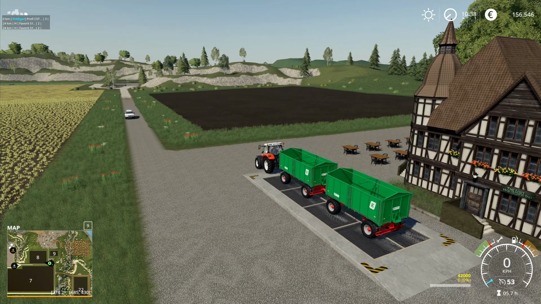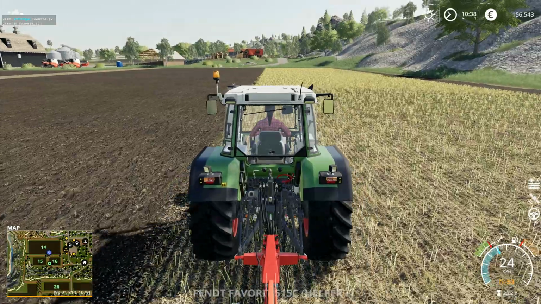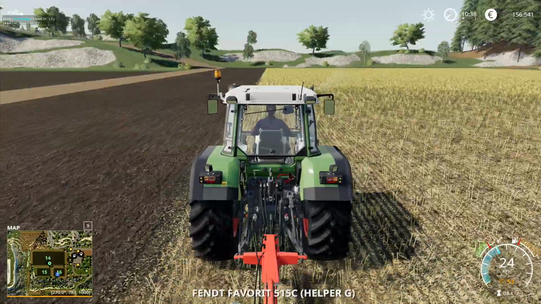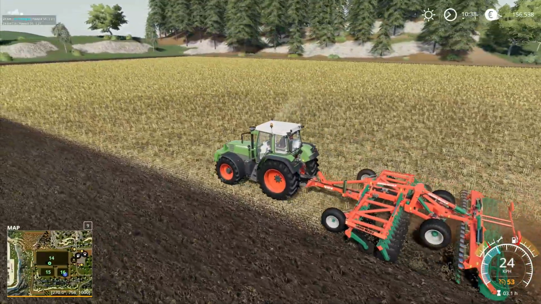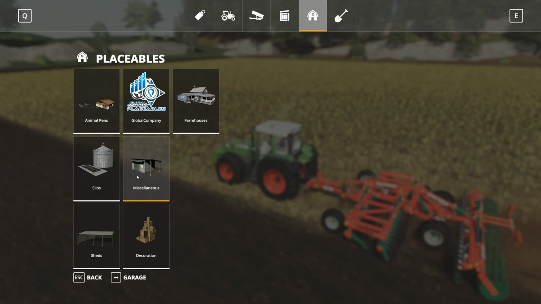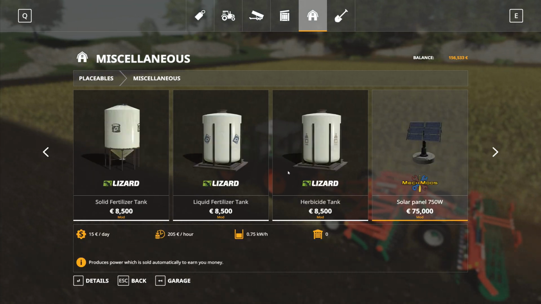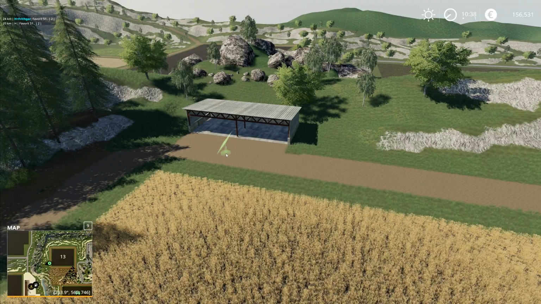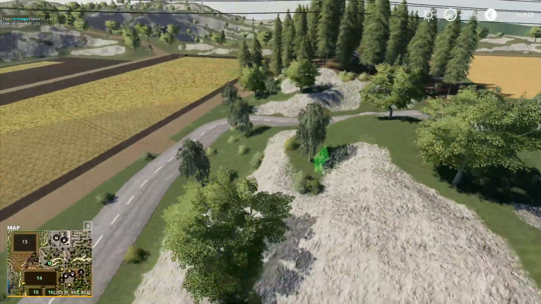But anyway, I've got 156,000 left. I've got 2 combines with some crop in them, and this tractor is whizzing up and down here. We're going to be wanting to do planting very soon, and we are going to end up spending an awful lot of money on fertilizers and stuff, but at the moment we do have enough to go and buy this big solar panel. So I figure we'll buy the big solar panel.